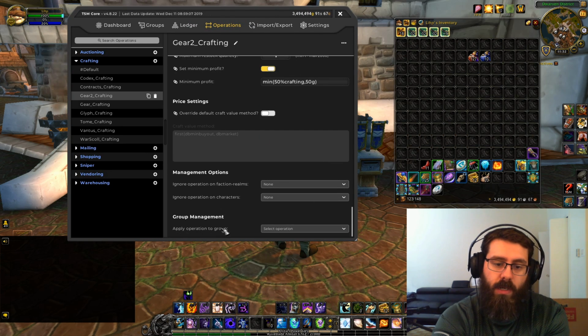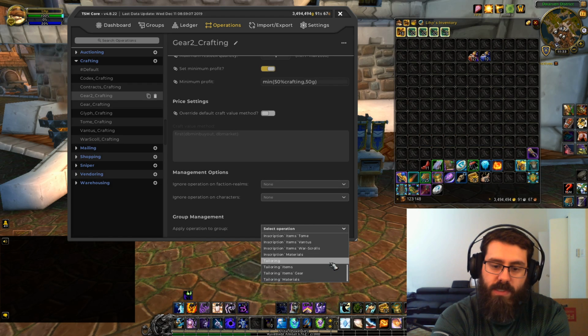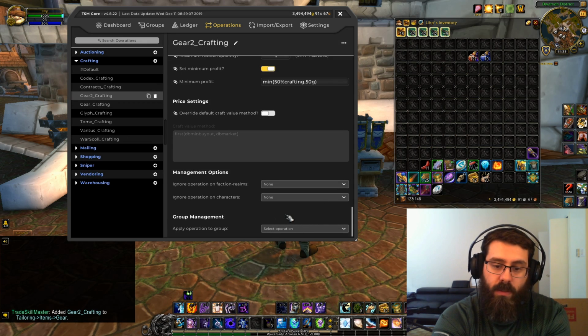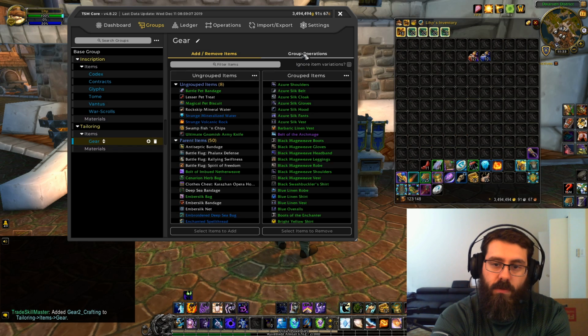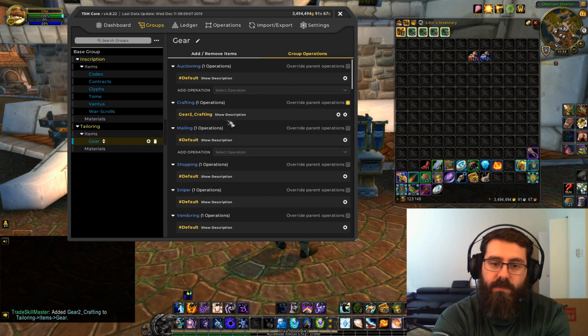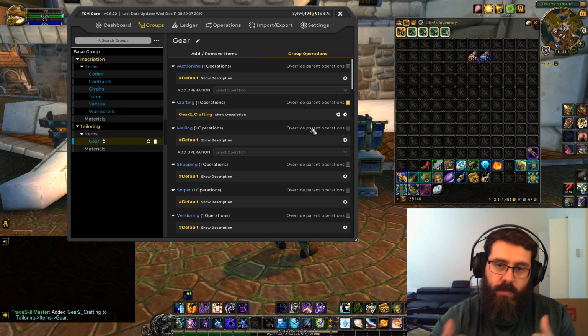If you scroll down to the bottom, group management, apply to operation group, you can click this drop down, and then you can select which one you want to apply it to. In this case, we want to apply it to tailoring items gear. Perfect. And now there you go. It'll give you a prompt at the bottom left. It's been applied. So if we go to groups, click on gear, group operations, you can see that gear 2 crafting has been indeed applied and is overriding the parent operation. Perfect. That's what we want.